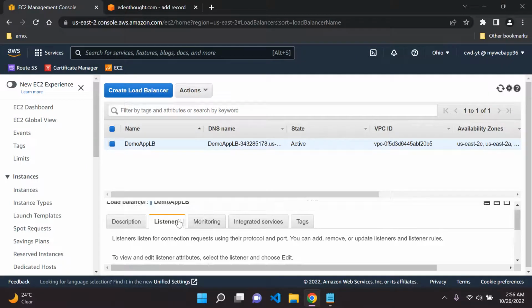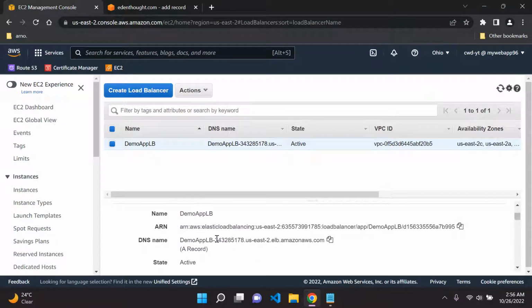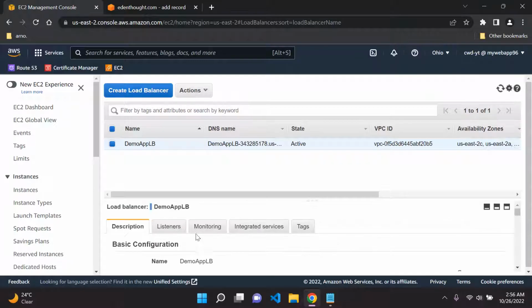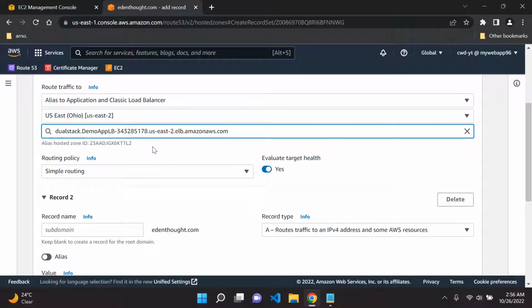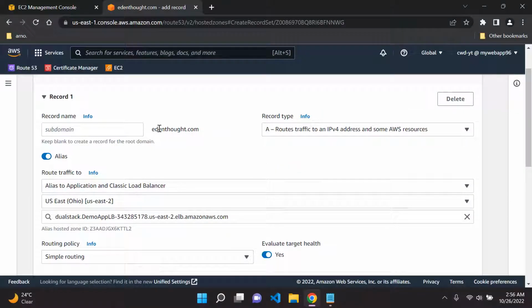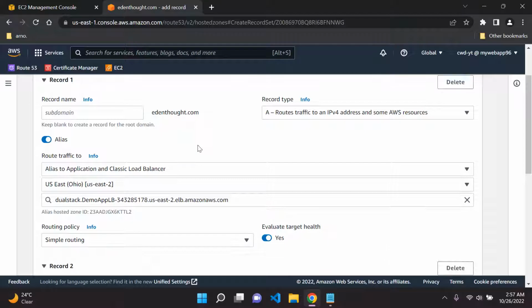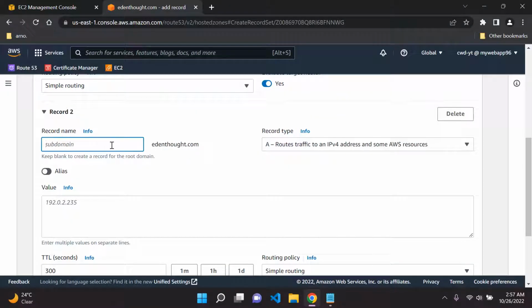And we can actually check this in the description, 3432. Okay, so you can see it in the DNS name. Okay, let's set that up. Okay, there we go. So that's fine. So I want users to connect to my website in this way, and I also want them to connect to it via www, and it automatically adds a dot for you. AWS is quite intelligent in this case, and then mydomainname.com.